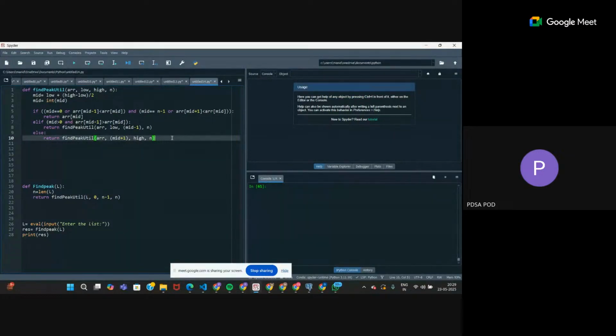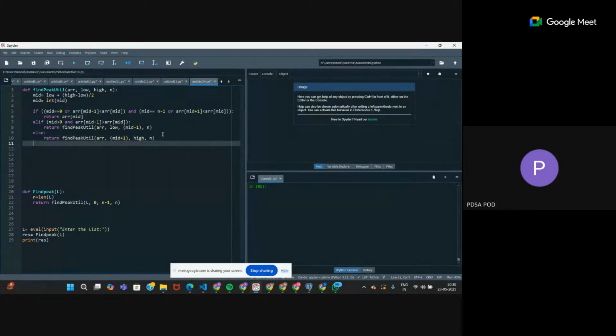Same logic here. If you find a neighbor on the left-hand side that is greater in value, that means there is a possibility that that neighbor might be the peak element. So we will search in the left part of the array. And if you find a right neighbor which is greater, that means that right neighbor could be the peak we are looking for. So we'll search in the right part of the array. Since there is only one peak, that's why this works. If there are multiple peaks, it cannot. Okay. So this is the logic.